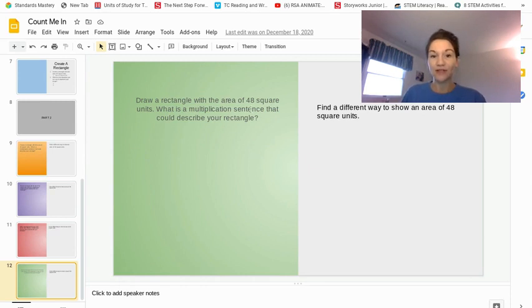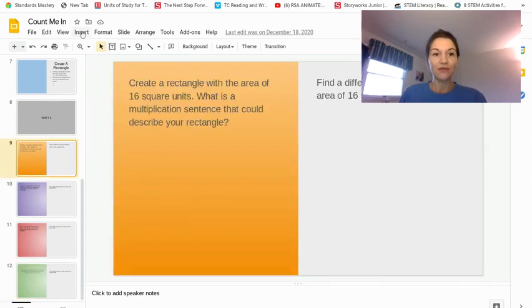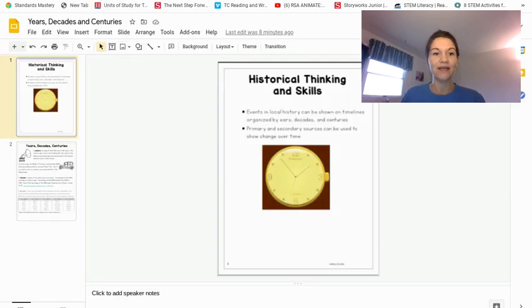So if your answer is 48 square units, then that's how you would label that, equals 48 square units or units squared. And then you're going to find a different way to show that same area. So on these, you can also be using that table tool, Insert Table, to create those rectangles. Let me know if you have any questions on that.